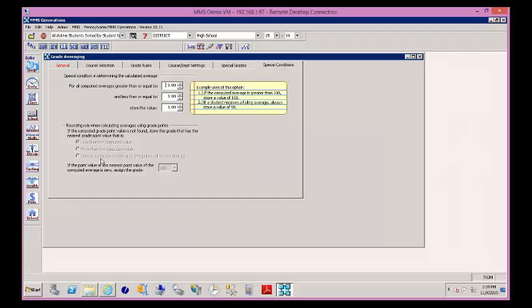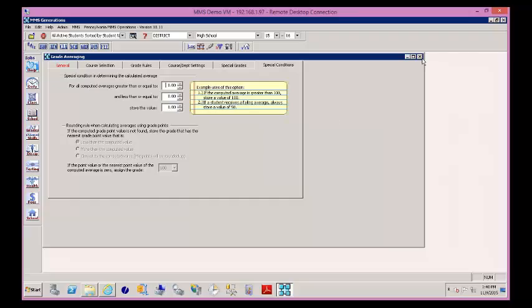I find the most popular choice for rounding, however, is closest to the computed value. So if there was an 82.5 the grade would be rounded to an 83. But if the grade was 82.4999, it would end up going down to an 82. You can also specify which is the closest value to 0 where I can put in an F. So here, if it were active, I would select 59.